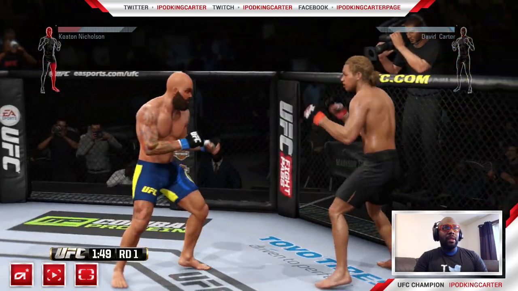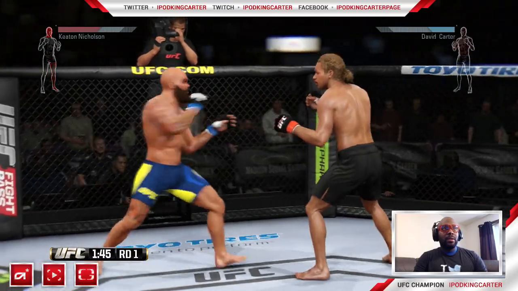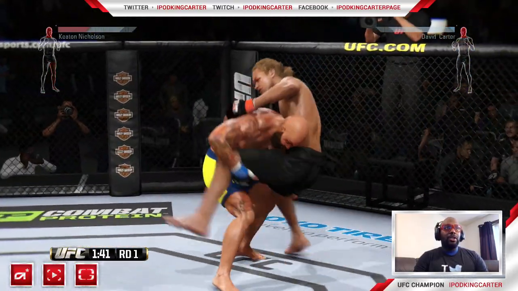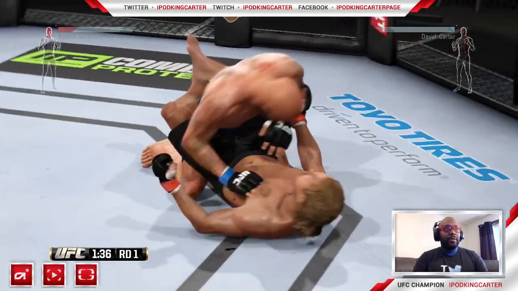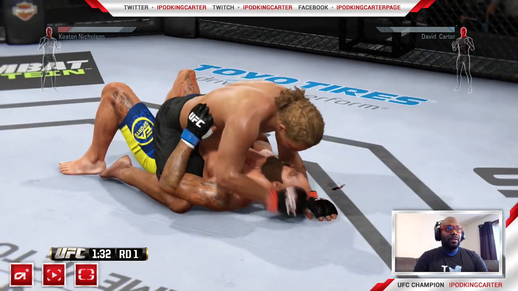He's limping. He appears to be injured. Good defense. And he answers with a good counter. Wow. That's crazy. Big takedown. He's getting tagged. No. Nice move to earn the reversal.